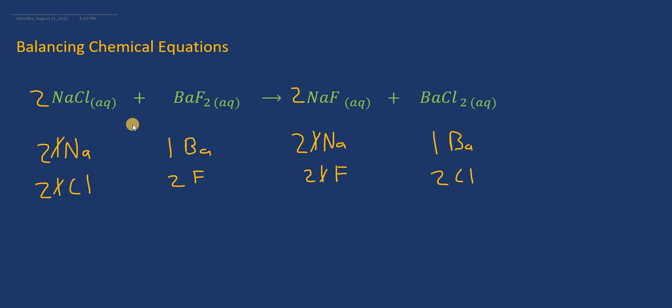And that's generally how you're going to use the inspection method. You're going to go through, take a tally, and then start manipulating the equation until you get it just right. You can see how this works relatively well for these simple equations. However, it will get incredibly frustrating if you do this for more complicated equations where you have more and more numbers of each element to worry about when you're balancing. So that's well and good for this one. Let's look at another example of the inspection method using polyatomic ions instead of just strictly elements.